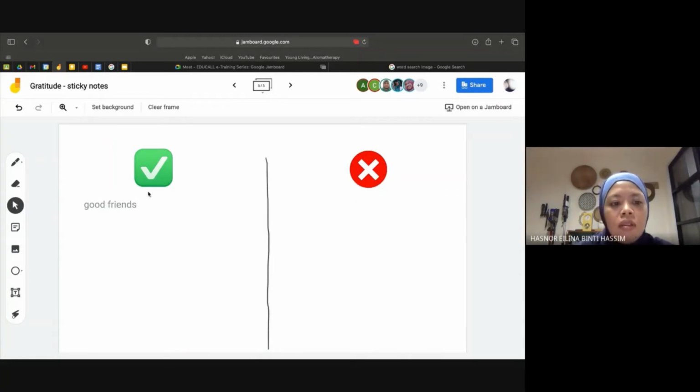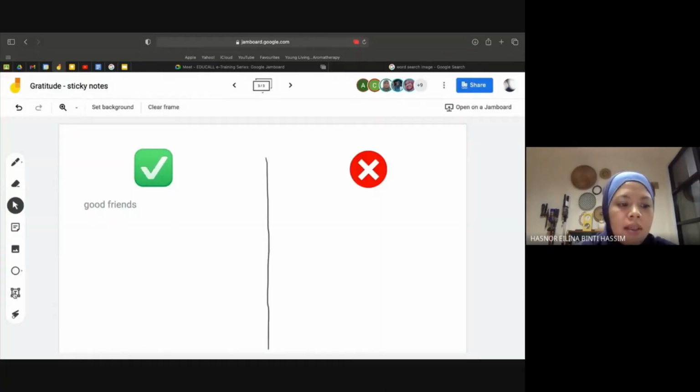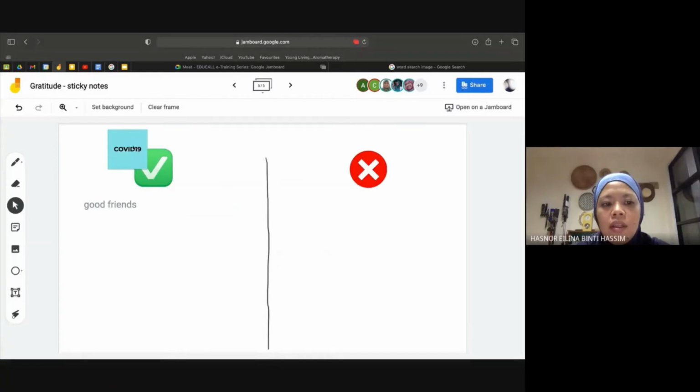Would you like to try this? This one I use text, but maybe you can also use this one. COVID. So you save it here, and the input can be done in the form of text or sticky notes, so students can actually put in more answers to this one.